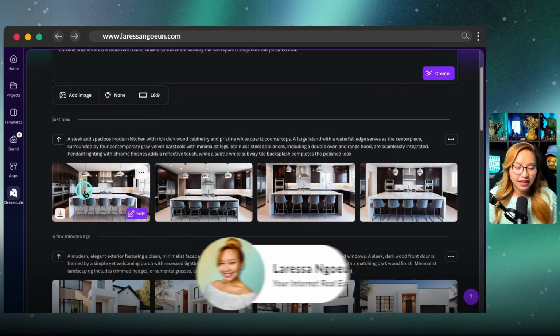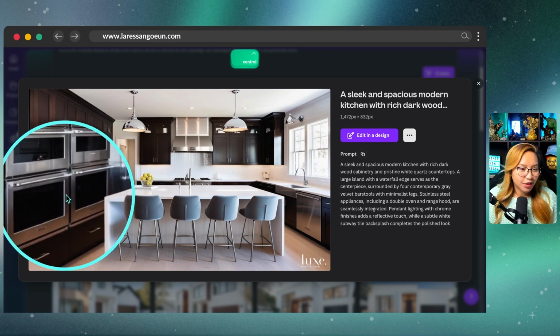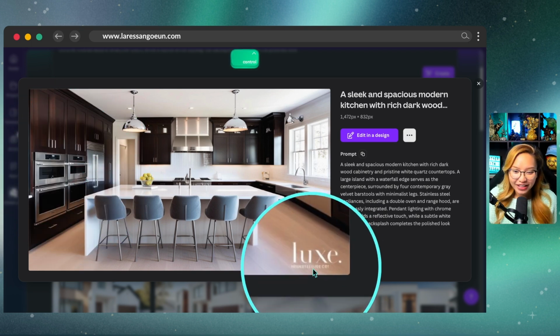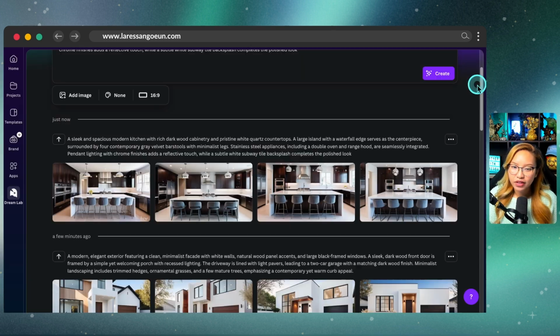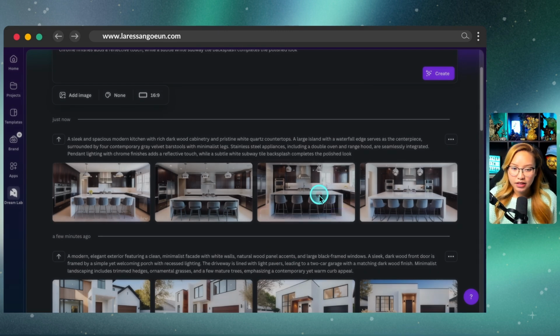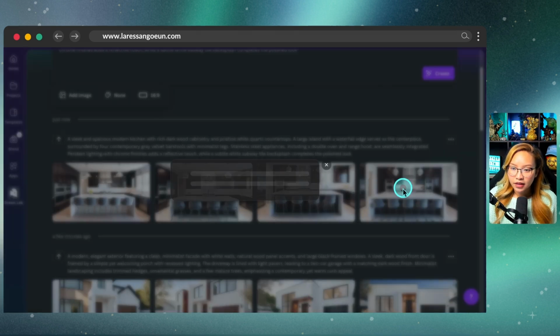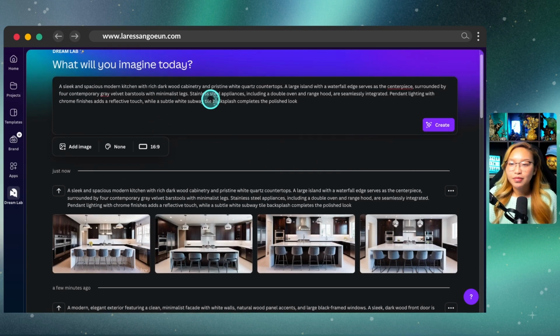Okay. So we have something like this, not totally fabulous. Like this, we have a double, quadruple oven. It's giving us this watermark, which I'm not totally a fan of. Let's see this one. This one's not bad. It's quite nice. And then let's see here. This one's nice as well. This one's also nice. Obviously, you can edit this to your liking as well.